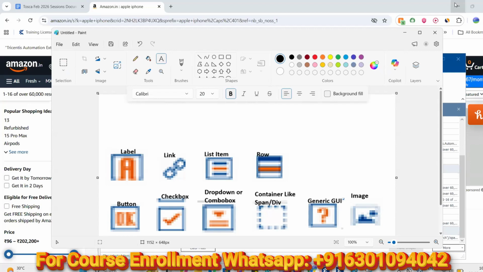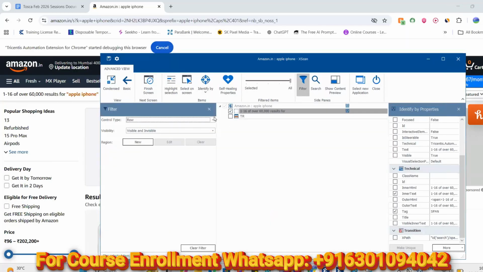This is row, in the form of row shape. Next one is slider, not required. Table, if you see table, it is in tabular form.